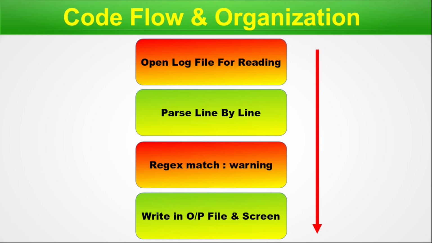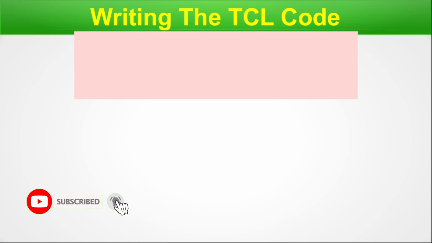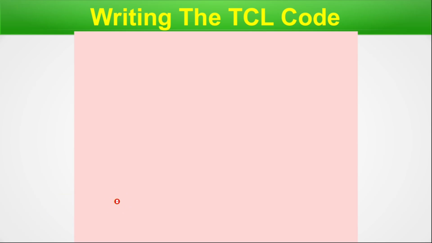Now we are done with this slide. Let's move on to the next slide. Writing the TCL code. Here in this pink box, we go line by line. First, we start the code with the hashbang /usr/bin/tclsh, which is the TCL interpreter. Next, we use the file handle fread to open the error.log in read mode. You can see there is r. This error.log I have picked up from the internet. I will also provide the link so that you can grab this log file at your end and try out the same code.